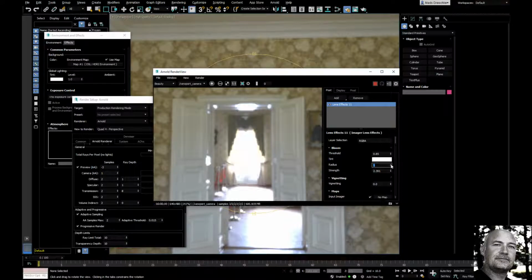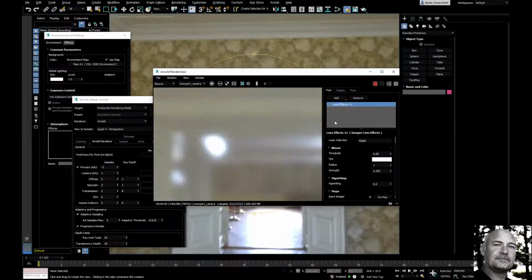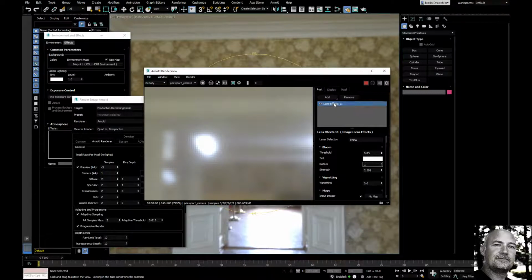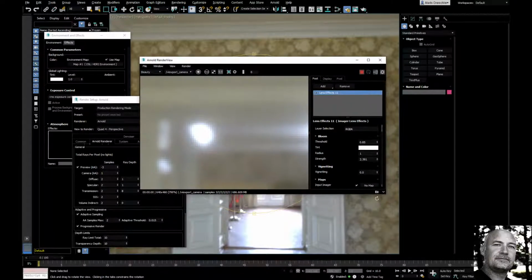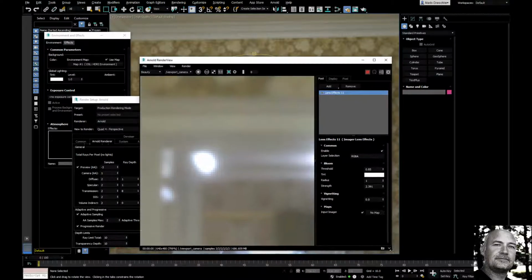We can move this radius really far down, and as you can see here, you start to get some intensity, while it's not bleeding crazy with a huge radius. So if you want to have a glare and some bloom, you would actually add two of these lens effects here.